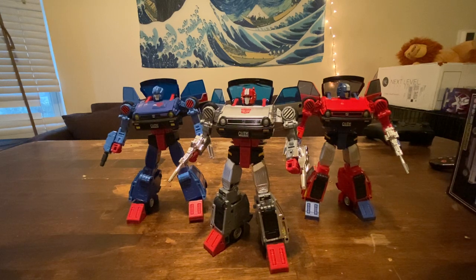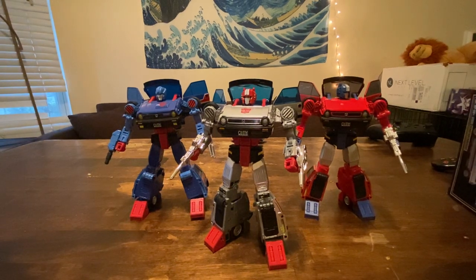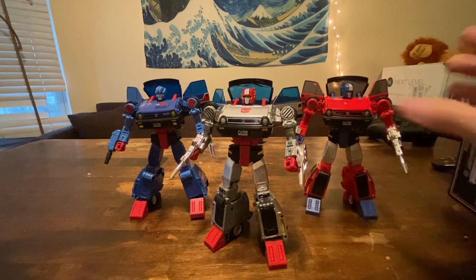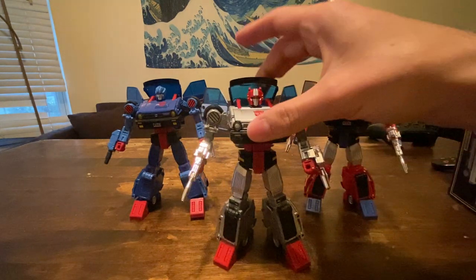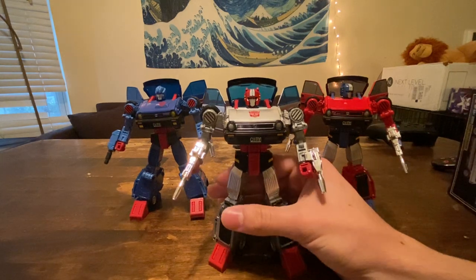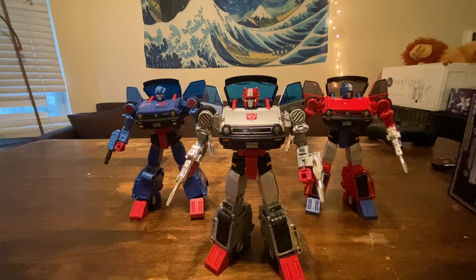So if you have Optimus or Bumblebee, then I guess you don't need it. If you don't, and you're really desperate to have a not good at all Spike in your MP collection, I guess go with this guy. But realistically, the best bang for your buck is this guy. He has the best paints. Realistically, though, if you're one of those who wants just characters from the show only, you have to get Skids.